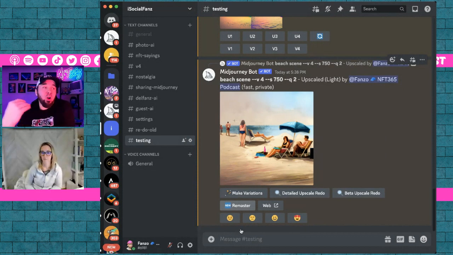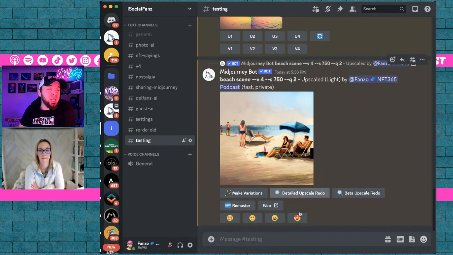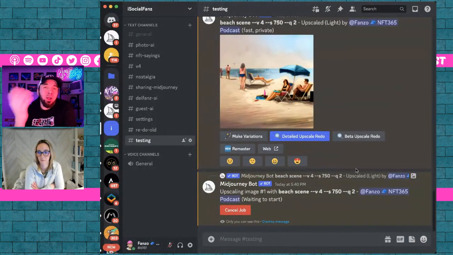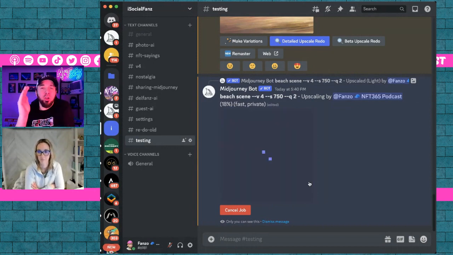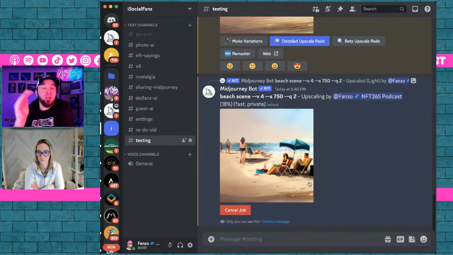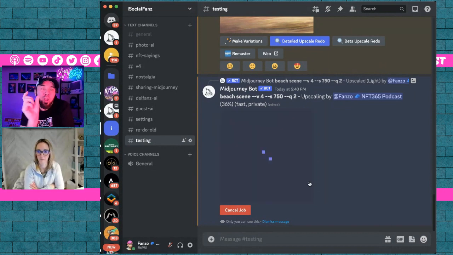I said before, what I would do is light upscale, and if I thought, you know what, this is actually nice, I would just hit the detailed upscale. So now it's going to make a lot of clarity. It's going to really add some finite details. And then from the detailed one, I can decide to remaster, or I could also remaster from the one above that as well. So right now it's going through, it's starting at 13%. You'll notice each time you're moving up, it's going to take a little bit longer to create the output, but it's also really honing in.